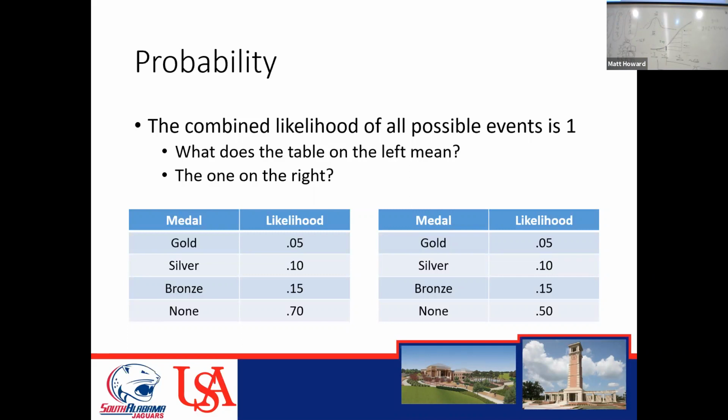Yeah, that's perfect. It's not exhaustive. But if you see something like this, it could mean that an option is missing. Maybe the Olympics added a platinum finisher or something like that. So if you see something like this, it could be that the probabilities are wrong, or maybe it's not exhaustive, but there might be some possibilities that are missing. So think about that when you think about probabilities.